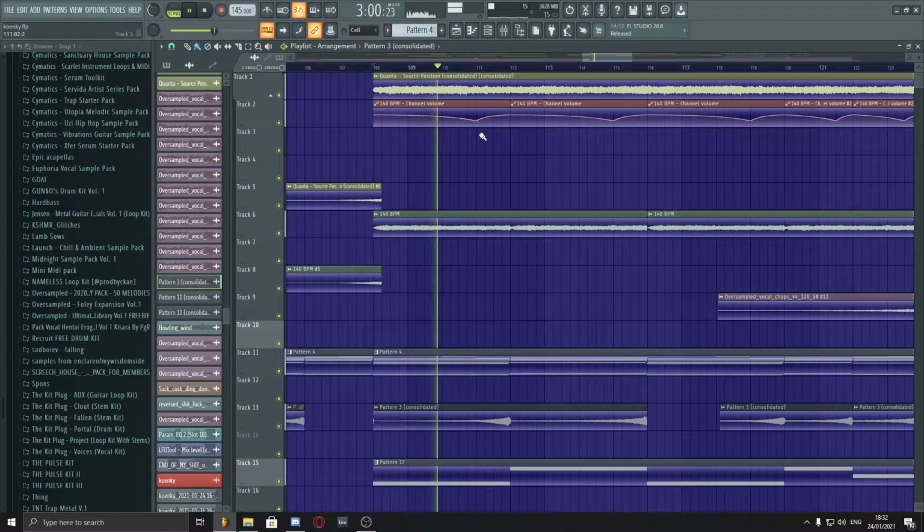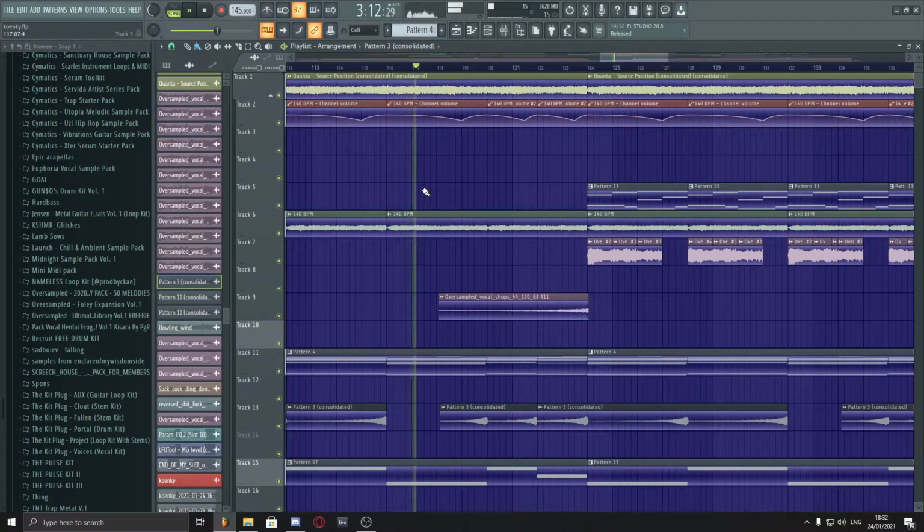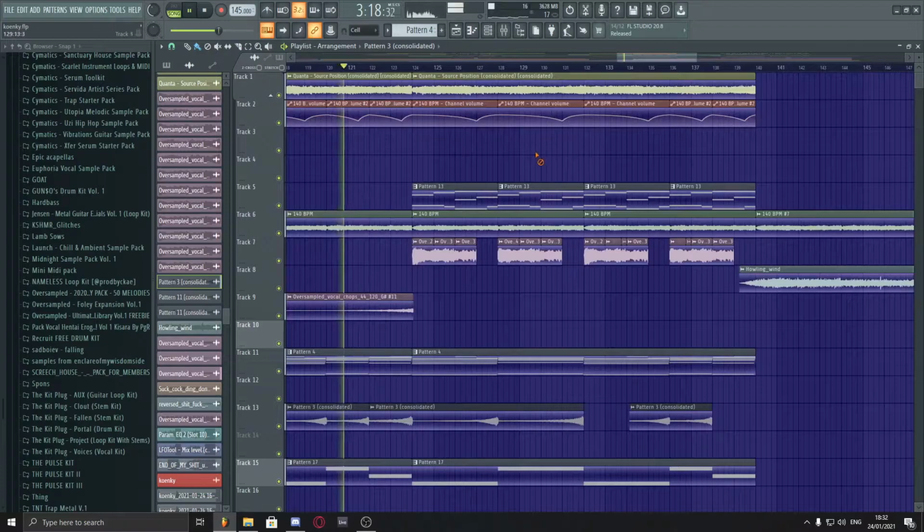So I made it dip in volume because it almost sounds like it hits harder every time that it hits again. So the ambience has this vibe to it that I love. I'm very happy with this song.